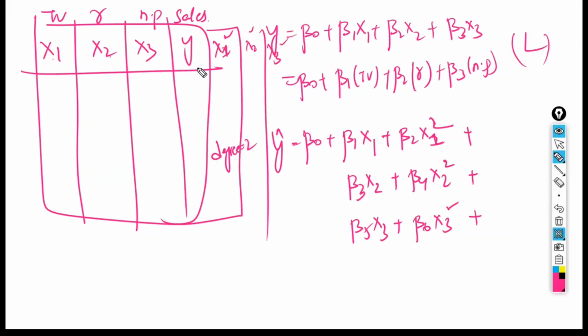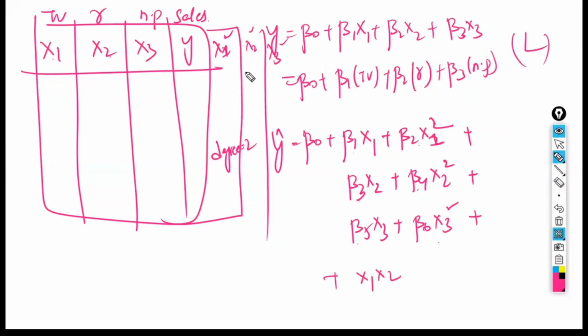Now how many input variables do you have in total? 6 input variables. So 6 coefficient values you are going to get. That is beta 1, beta 2, beta 3, beta 4, beta 5, beta 6. The output variable is 1 only. 6 input variables are there. You are just applying multiple linear regression only. But before applying multiple linear regression, you are converting the data. Conversion you are doing.